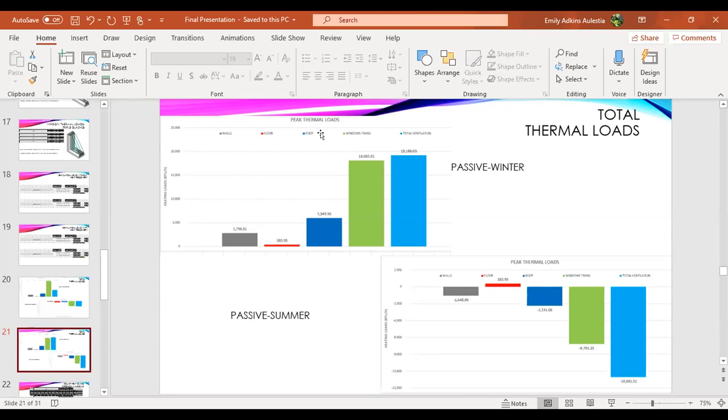We need arguments to defend our decisions. Sometimes it's not easy, and sometimes we make our decisions because I feel like doing it. And don't be ashamed of making decisions because you feel like, I like this. Probably it would be better if I had less area in the north elevation, but what the hell, I want to do it. But then you should find reasons to strengthen that decision. It's not easy. At least here you can say that if I use triple glazing, that's fine. But I'm sure that there are other aspects that you can defend.